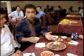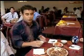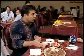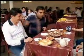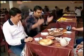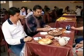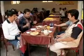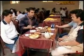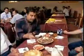Now, I hope this rice won't make me gain weight. What do you think, guys? You think it'll make me gain weight? Although it has a lot of fat in it, no, I don't believe for a second that it's going to make any of us gain any weight. I guess it's because of the green tea. It's very interesting. Now, I will try some real Uzbek rice.